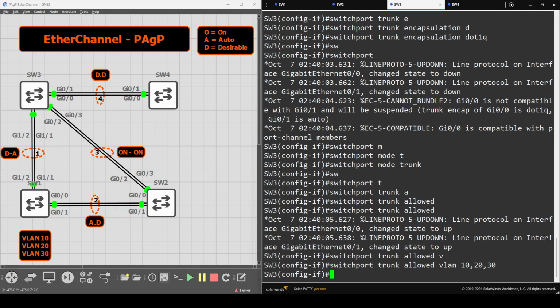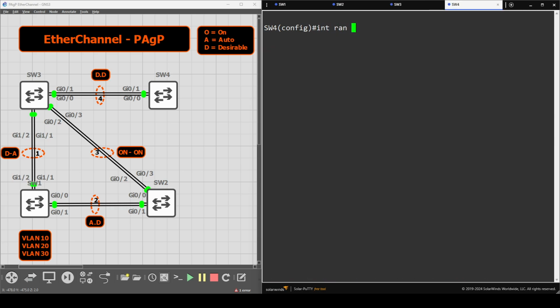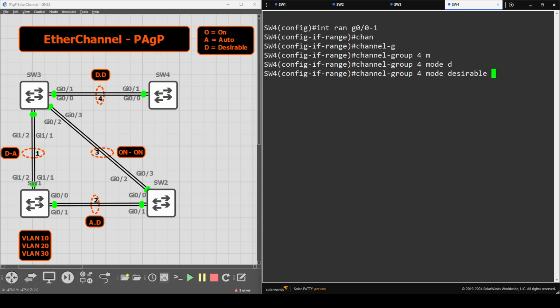Basically it's the same configuration. Now here, channel group 4 mode desirable. So in group 1, we used desirable and auto, that is one way to make it, and in channel 2 we used auto with desirable, right? That will be interchangeable. Now here we're using desirable and desirable on both ends.